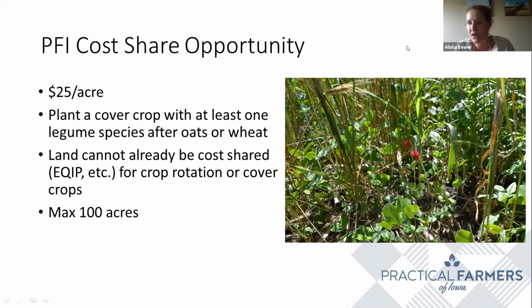And you can enroll up to 100 acres. And we are getting geared up next Friday, so a week from tomorrow, to be launching the 2021 sign up. So if you have designs on planting winter wheat, we may potentially make this extra support available for you. And that's an option for farmers in Indiana, Illinois, Iowa, Wisconsin, Minnesota, and Ohio. Any farmers located in those state boundaries can make use of this cost share program. So that's another opportunity to help and support on this economics and market side, since we know it's not the easiest to do.